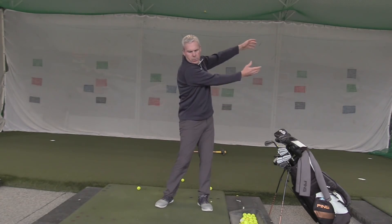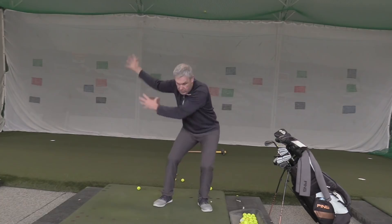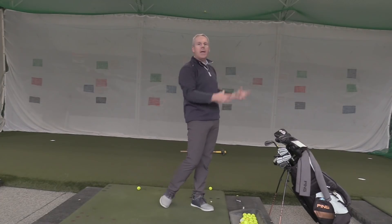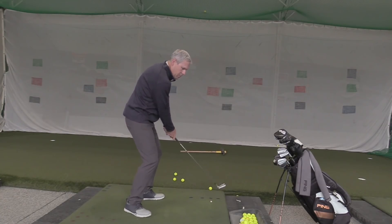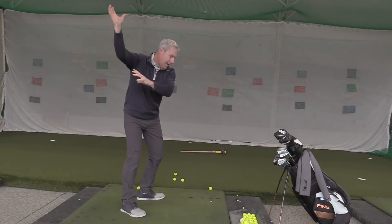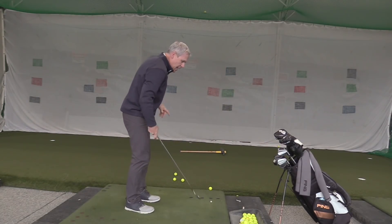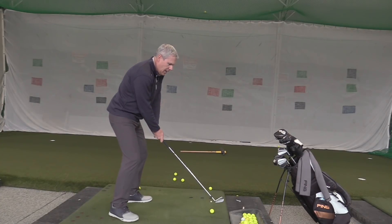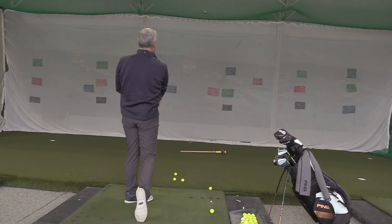When I'm swinging back and through and I want to heave it out there, your brain's going to have to go get the ground and turbocharge the ground. That's what we talk about — these ground forces that help you propel the objects to the target. If I take a seven iron and I want to throw it in there — I'm throwing the seven iron — notice how I go get the ground to throw the seven iron out there. Now if I take a five iron and throw it out there but I don't let it go, and if I throw it from here, I miss. Gather — see how I loaded the ground to throw it out there.